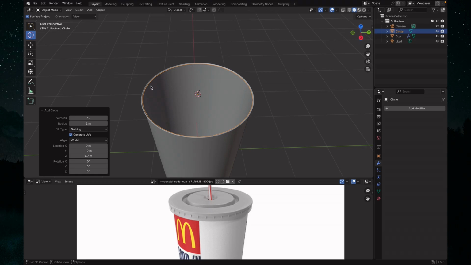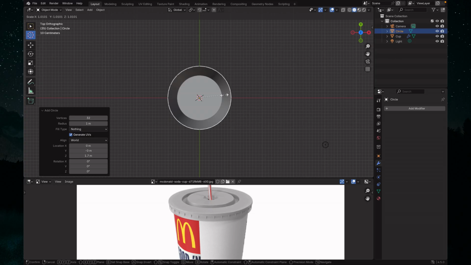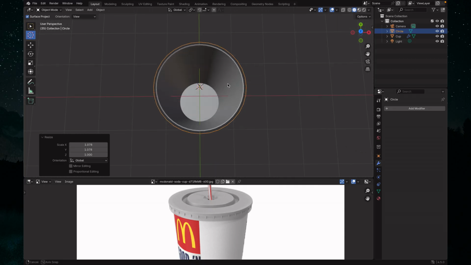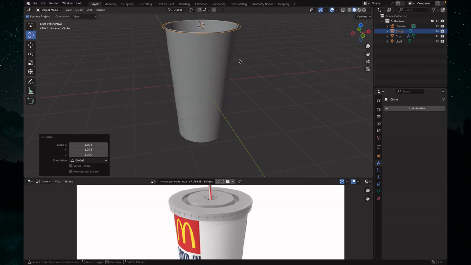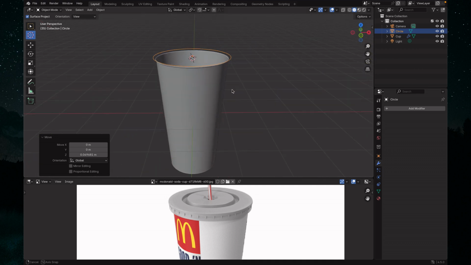So we are going to at least increase the scale. We're going to view it from the top. Let's view it from the top, and we increase the scale S. Increase it along the XY axis, Shift Z, and we are increasing the scale. As you can see, I think that's enough there. Yeah. So let's go back to our 3D, and we are going to push it a little bit up because it is a cover. We're going to click on G, Z axis, and we are going to push it a little bit up. Yeah. So I think there is good for us.